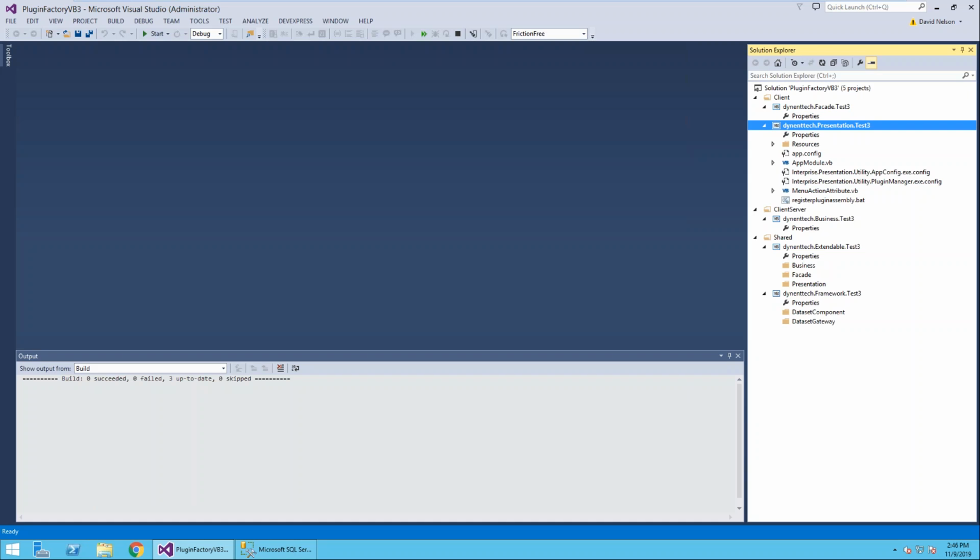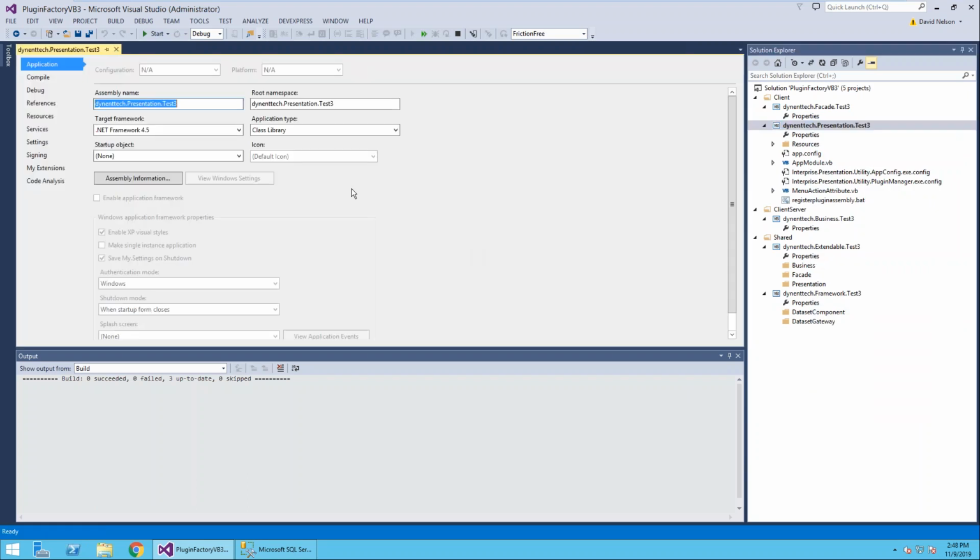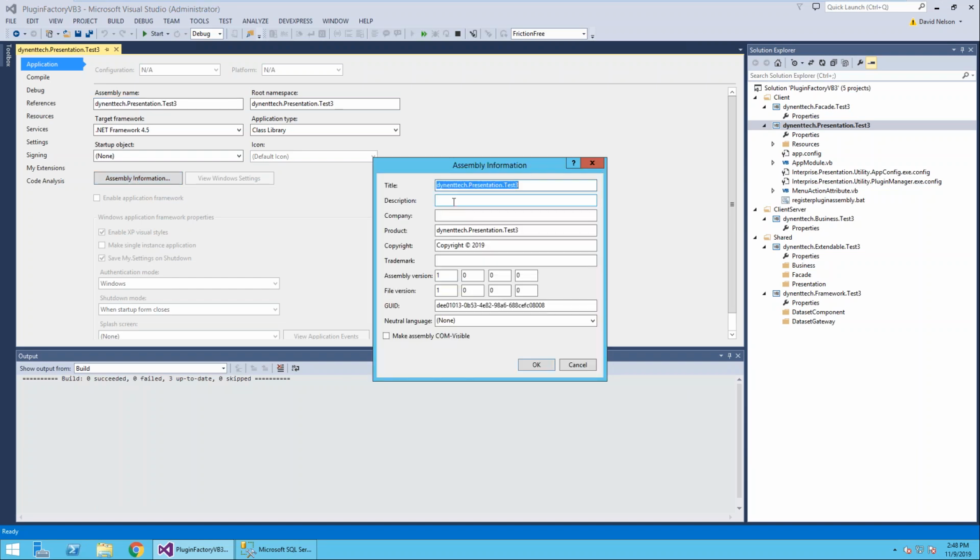So in the presentation project, we need to set some properties. Application, assembly information. I'm just going to type in here these placeholders. The version numbers matter.